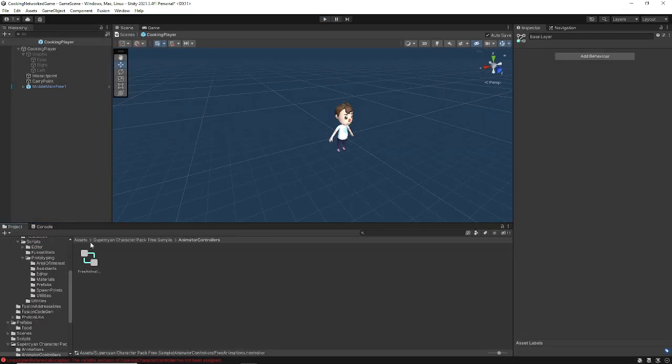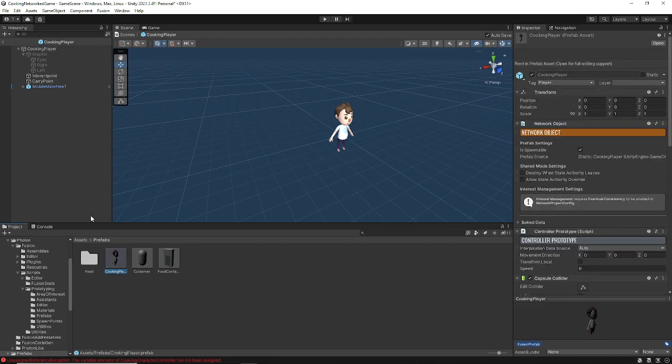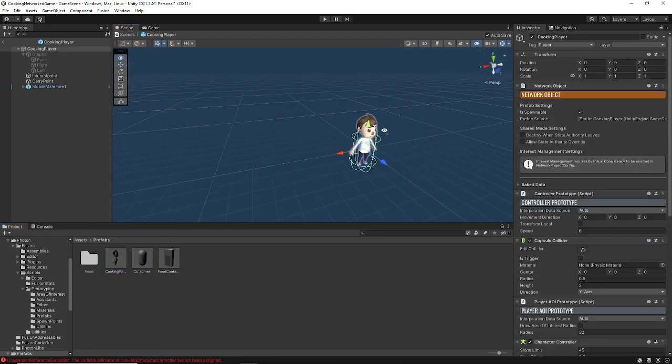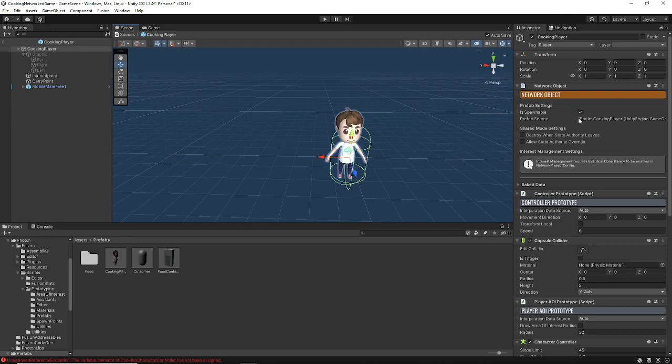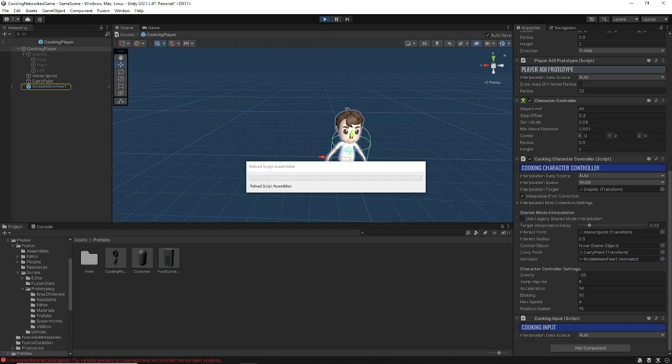Good grief. So we have that public animator. There's a couple of different ways to do this, but we're going to do this the easy way. We're going to go to our prefabs folder, select our cooking player, and double click on them. Oh, it's already open. Beautiful. And then down here where it says none animator, well, the animator is on my male model here. So I'm going to drag that male model in there, and that's going to select the animator that's attached to it. Now we should be good.